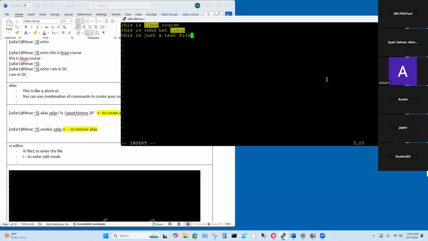So now what we need to do is save the file and exit. Right now we are in insert mode, so on your keyboard, push the escape key. So you're out of the insert mode. And down on the bottom right side, it is showing you 3 lines and 24 characters. So it is tracking your stuff there too.